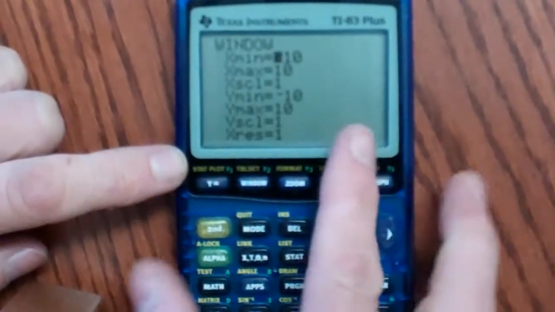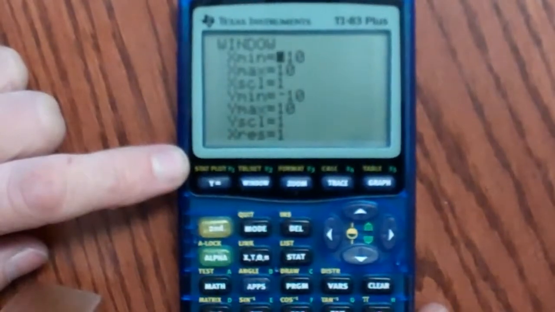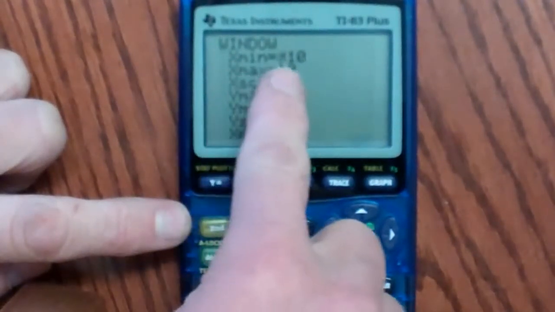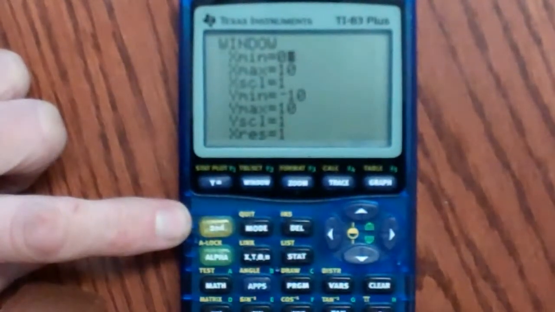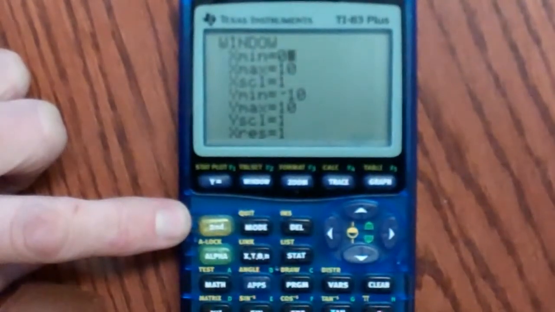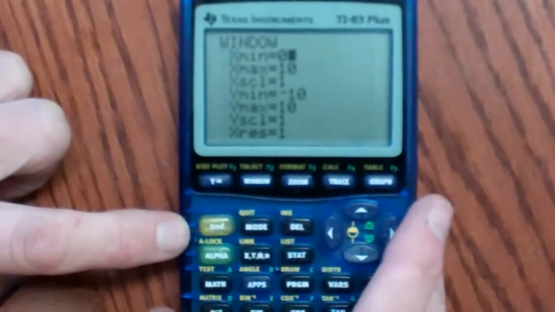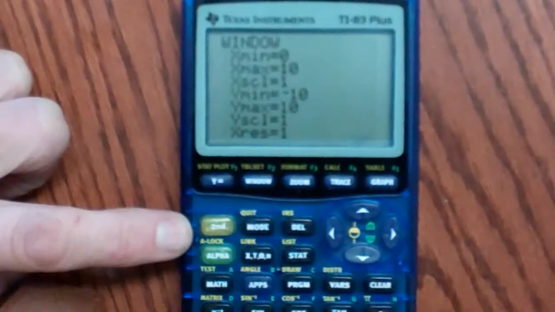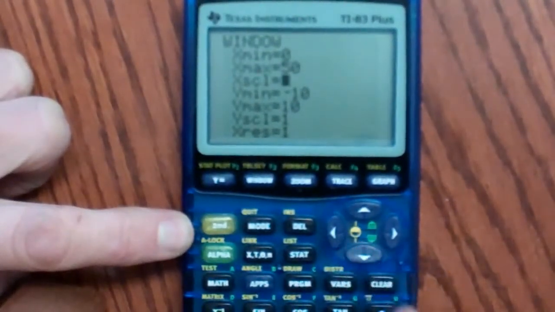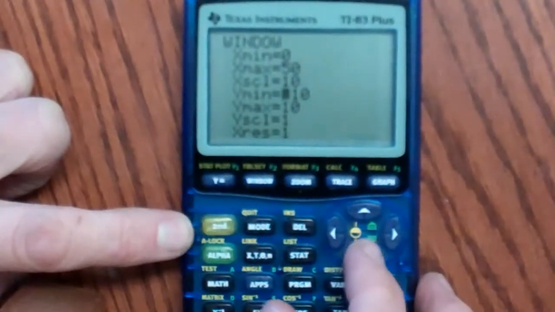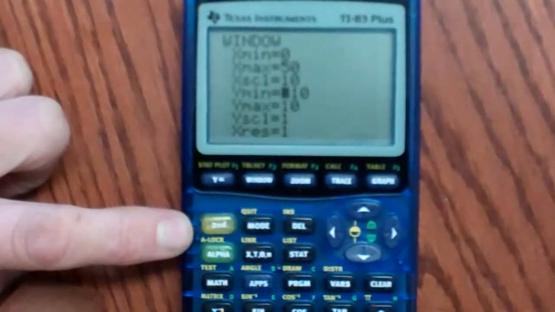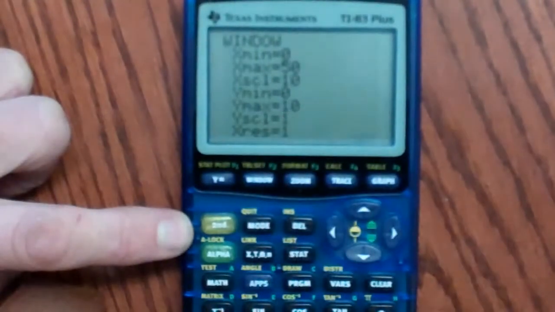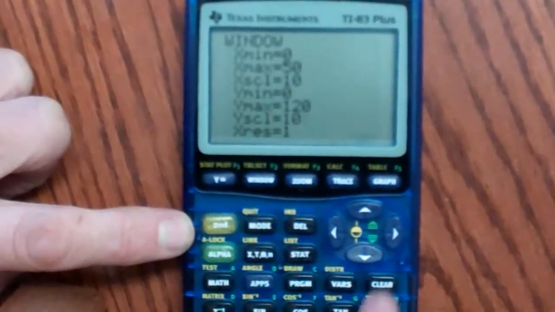Now I go to the window, and I think it's good to not get distracted and try to find the graphing rectangle by doing zoom 6 or anything like that. Go right to the window and ask yourself some sensible questions about what these are asking. The x is our time. The minimum amount of time my Welsh Wombats could be growing is 0 years. I'm not going to go into negative time unless I'm interested in maybe seeing what it was before they started keeping data, but we can't really make that assumption. The x max, I would say maybe I can track these guys for maybe 50 years or something like that. My scale then is usually about 10%. My y minimum, well my minimum population could be 0. I'll start off with 0. I could also make it 37 if I wanted to. My maximum population, well I'm interested in going up to 100, but let's go a little bit larger than that, 120 say, and my scale there can be 10 as well.